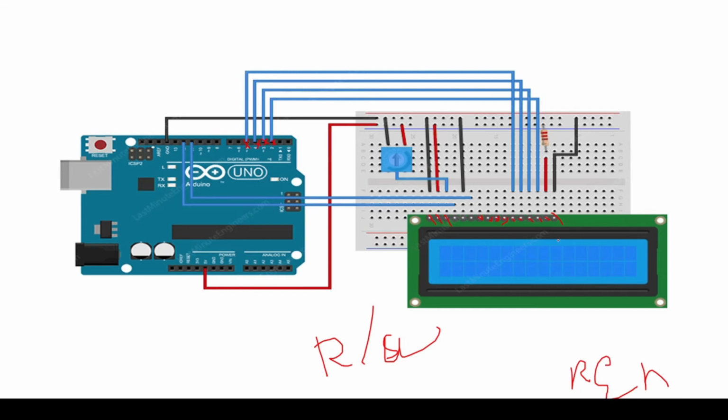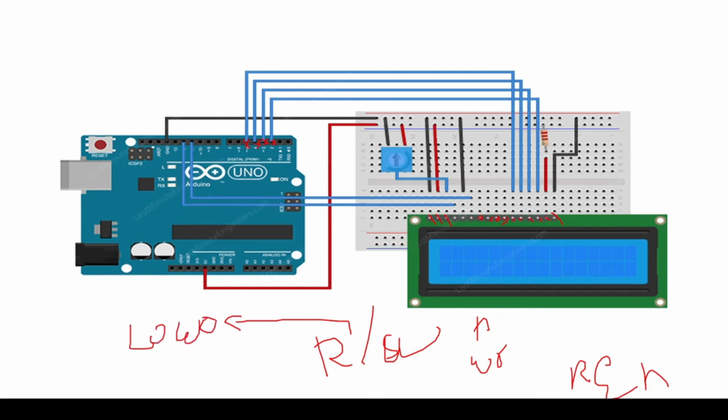As I had mentioned to you, in our tutorial we are writing the data on the LCD. That means we are displaying the data on the LCD. So we have to make the LCD know that it has to work in write mode. If I'm making it work in write mode, we have to make the RW pin 0 or low.